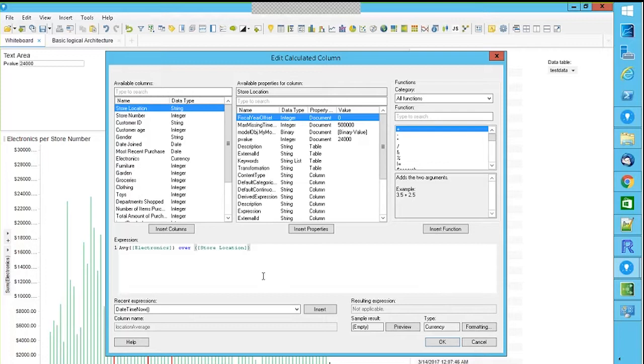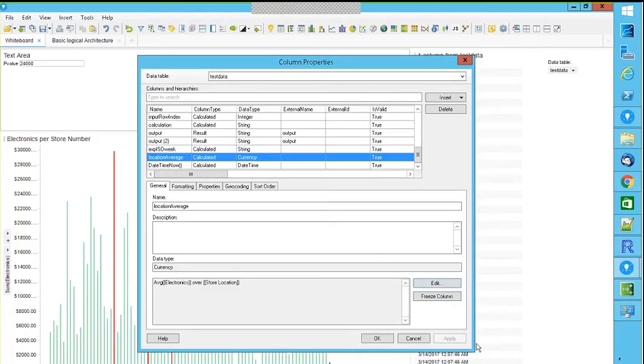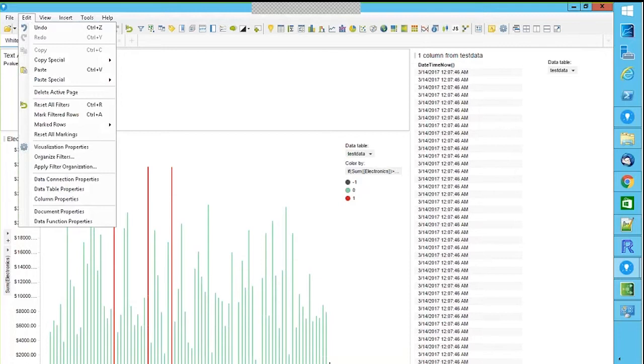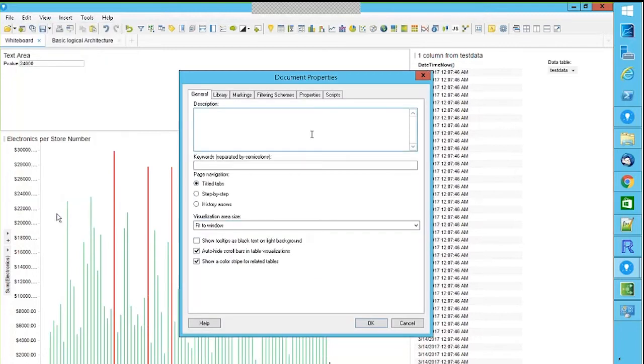In your case, if it is an average or some mean by each day, this would be over that day column, so you will be able to get your calculation by that. So I have two pieces here. I have a calculation from my data, which is grouped by another variable. I have also created a document property. Let me show you this document property.